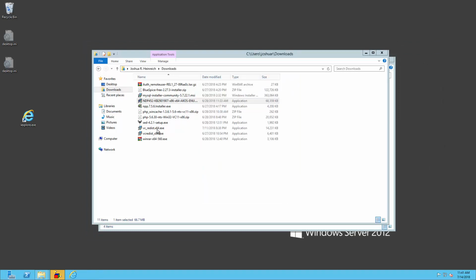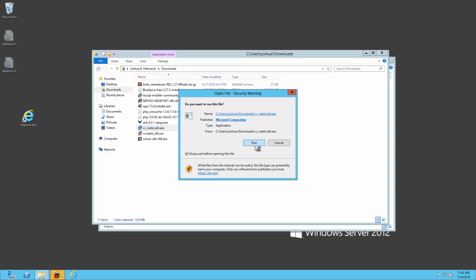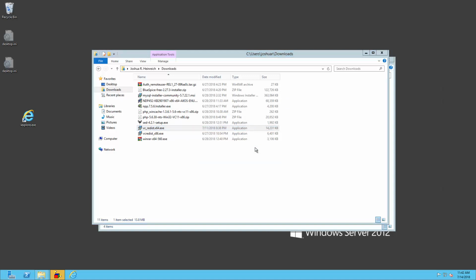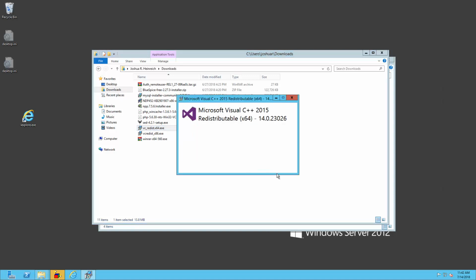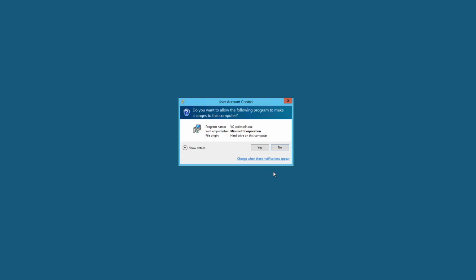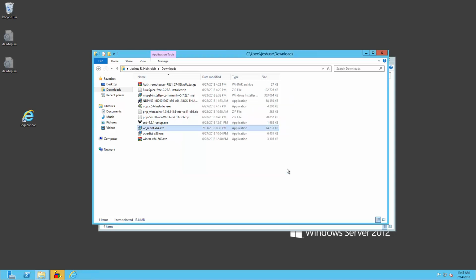Now we finished up that, and optionally you can install the Visual C++ Redistributable 2015 package, and that's going to be required later on when we install MySQL, if you want to install the MySQL Workbench, which will allow you to work on the database, but it's not really a requirement for the wiki server itself. I'm going to throw it on here just for the hell of it. Okay, now I'm ready to start working on getting the IIS installed.